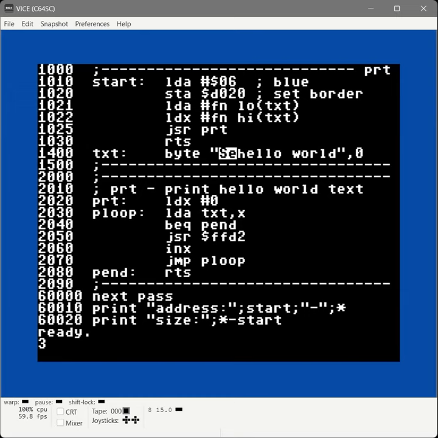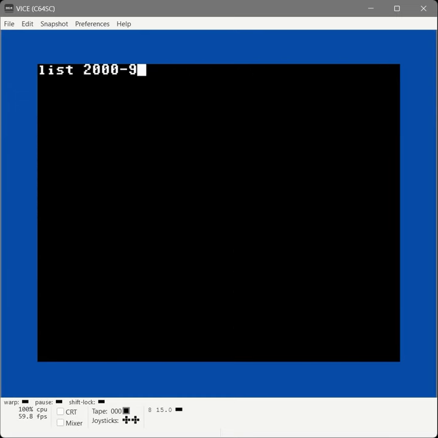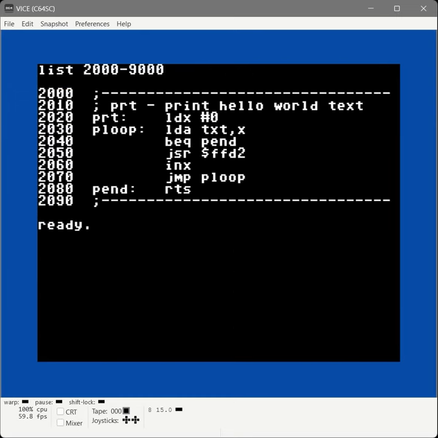Well, here's how we're going to do it. We're going to add a couple lines above PRT because we have to do some work here.